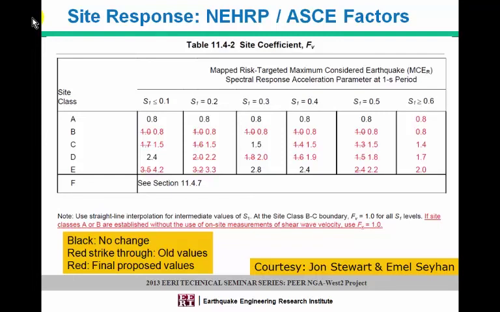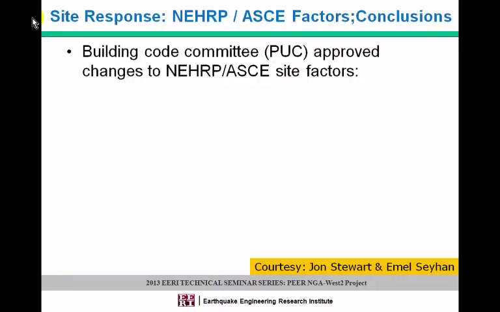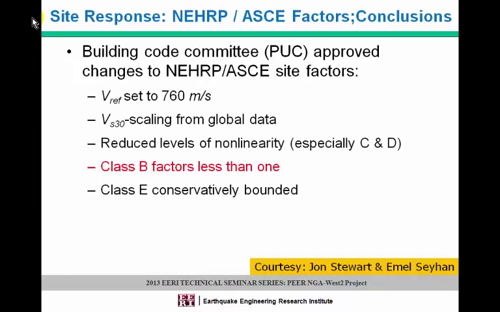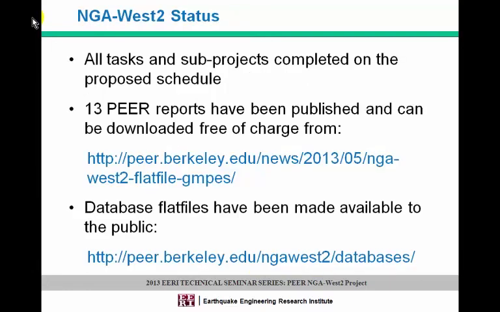If that is true, NGA-West2 has two major influences on the entire building code community: changing the NEHRP factors, as I mentioned, and obviously the GMPEs, which go through the national hazard maps, as Mark Peterson will mention. So from two directions, this project is influencing the entire earthquake engineering community. As I mentioned about the NEHRP factors and the BC boundary, class B factors are now less than 1. There is a final report on that task.